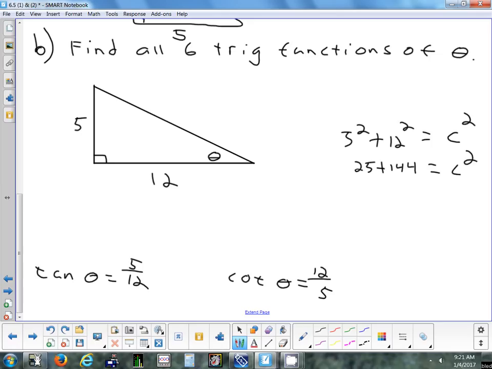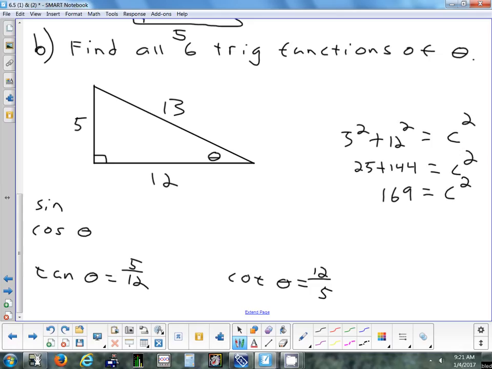It's a Pythagorean triple. A Pythagorean triple is a triangle where all the sides come out to integers, like 3, 4, 5. That's one a lot of people know. 5, 12, 13 is another one. There's infinitely many of them. Those are the two that I know, 5, 12, 13, and 3, 4, 5. So this time, square root of 169 comes out nice, so you have no square roots. So that's a little easier.